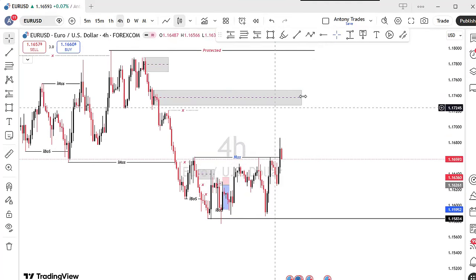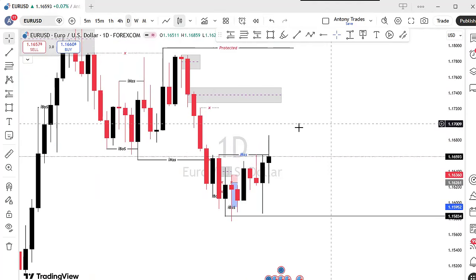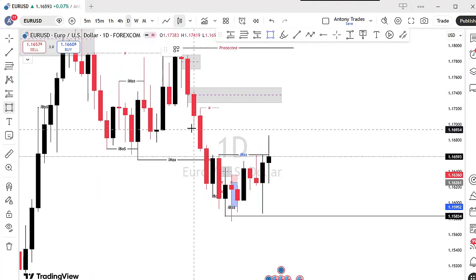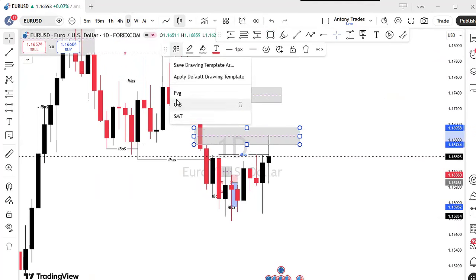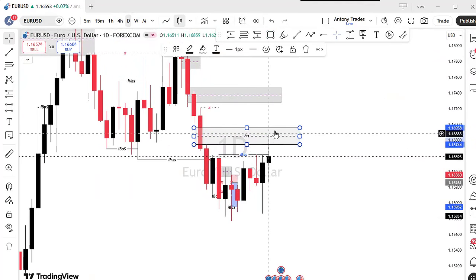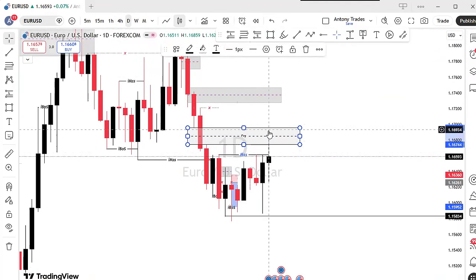But for me, because we are very close to this point of interest, and I also have to mention this, when you look at the daily time frame, we can also see that we are reacting from this fair value gap here. Market is currently sitting on this fair value gap here and it's rejecting from this fair value gap. So anything can happen, guys. Market can decide to respect this fair value gap and then we continue selling.